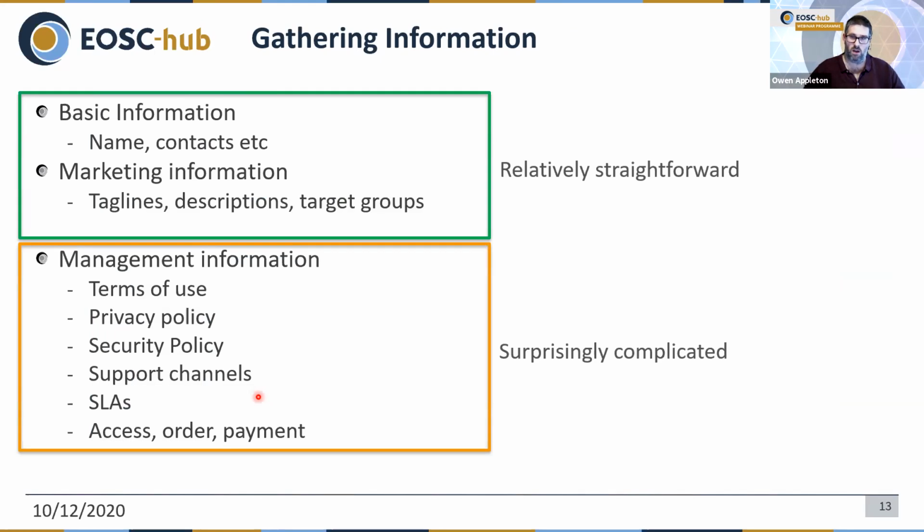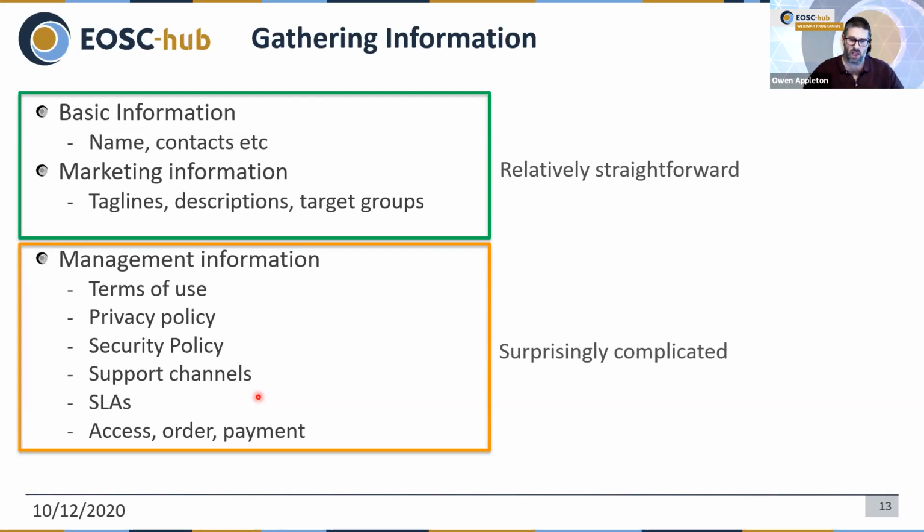Often what's happened in our community, assuming most of you are from the research community, is that many of these things exist to some extent, but in an ad hoc, not particularly integrated way. There are some statements about security. There are some statements about privacy. There may be some elements that you might say go into an SLA and something about an access and order system. But those things aren't coherent. They're not plugged together. And once you try and drill into them, quite often things get super complicated very quickly.